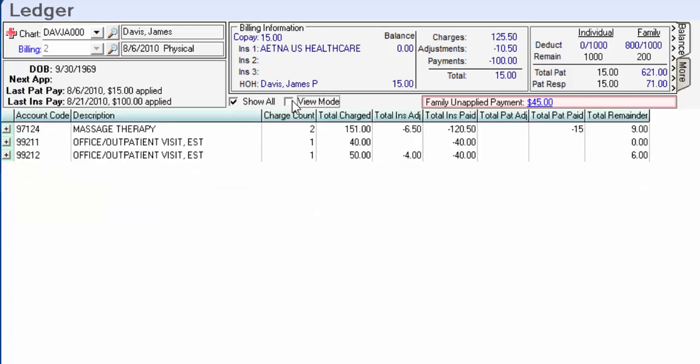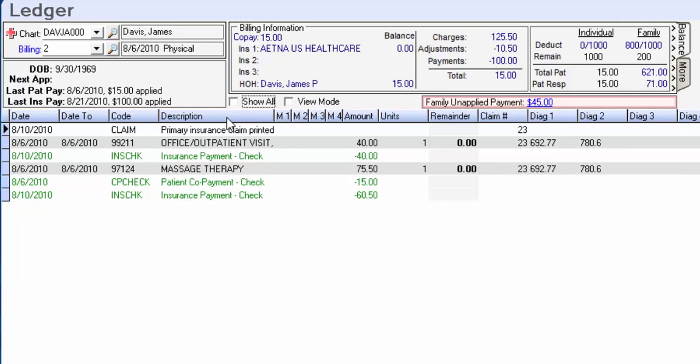Now, we call this an interactive ledger because it's also where we could add charges to an individual. Any new charges that we want can be put in here one of 5 different ways. Number one is they could come in from our EHR program, where if somebody was using our EHR, those charges would show up in a holding area where somebody could verify them and they would then import directly in here to the ledger.